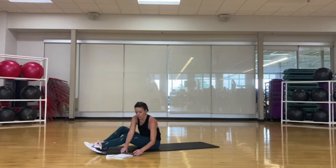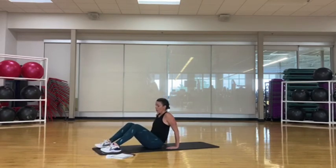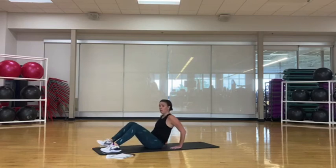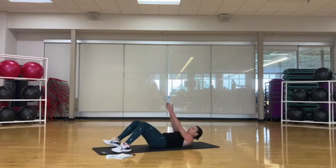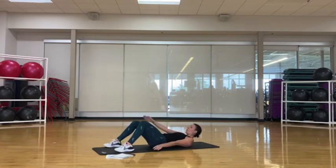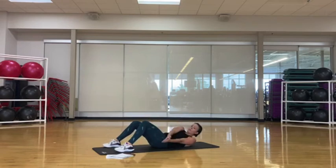All right, people, we're back for our 5th and final round. We're gonna be on the floor, so if you've got a mat, you can use it. If not, you can just use the floor at your house. Our first one is gonna be rainbow crunches. Our hands are gonna be together. We're gonna be drawing a rainbow over our legs with just a slight crunch. It does not need to be a big lift.